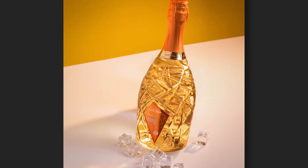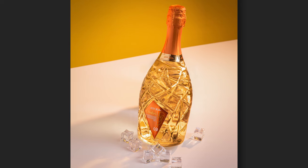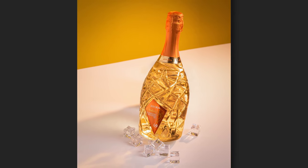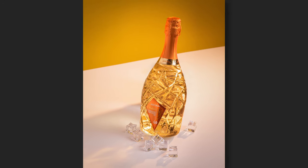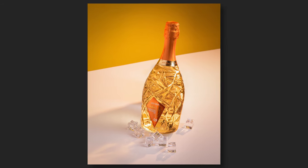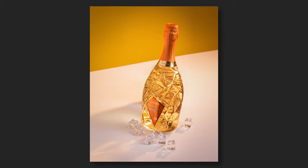As you can see, it's a very minimalist photo. It's not too overcomplicated. It's very easy to do. It's just two exposures, one exposure for the bottle, the second exposure for the overall image, maybe fixing the label and some other bits that you want to fix in Photoshop. And then you combine them together and you have a final product.